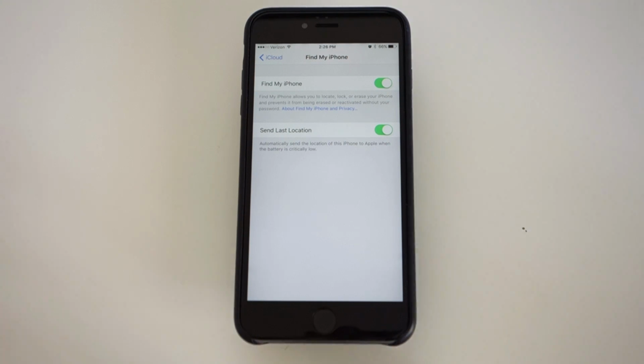Now, where the double-edged sword comes in is in the event you do not remember your password, and you're going to get a new iPhone and have to trade this one in, or something occurs where you have to remove Find My iPhone. If you do not know the password, you're in a sticky place, more or less. Because essentially what Find My iPhone does is verify you are the owner of the phone. So if you're able to turn off that feature, then Apple knows that you are the owner of the phone, because only you know the password to the email address on the phone itself.